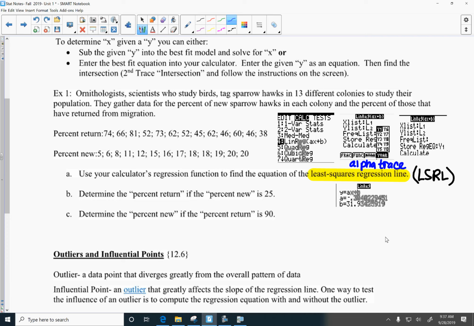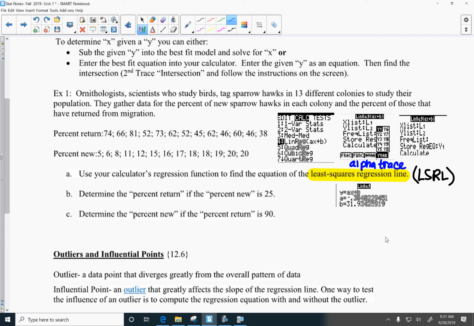Because what happens is on the top, they're giving you the equation form. They're saying what the equation is in its most general form, y equals ax plus b. You might better know it as y equals mx plus b, slope and y-intercept. And then they're defining what a and b are for this particular situation. All right? They're saying that we have a slope of about negative 0.3 and a y-intercept of about 31.9.